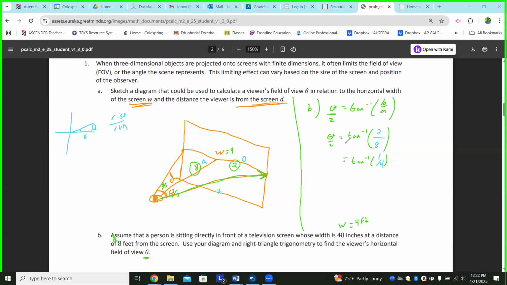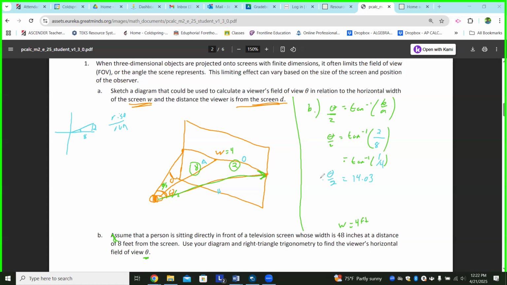So then we can calculate what is the tan inverse of 1/4. 14.03. Again, make sure you're in degree mode in your calculator. If you're getting a really long decimal, you don't want to put in that one because that'd be the radians. All right, now that's what theta divided by 2 would be, since that's what this was given. What can I now do to find theta?